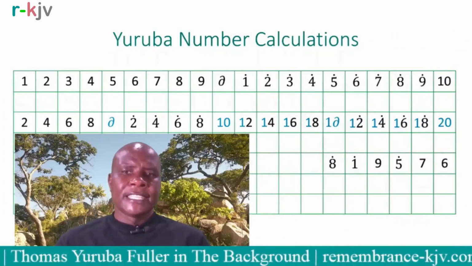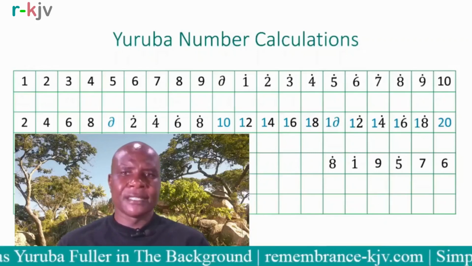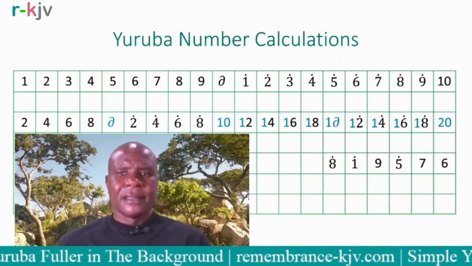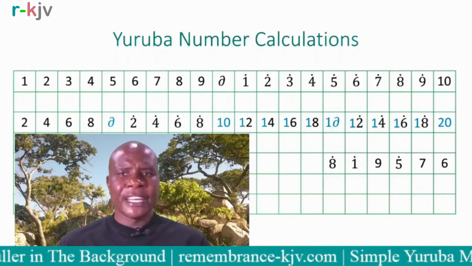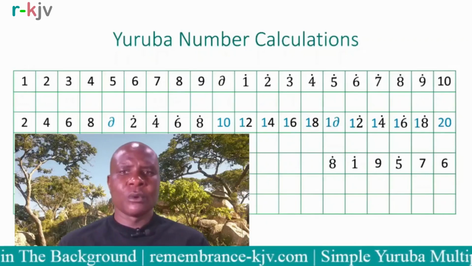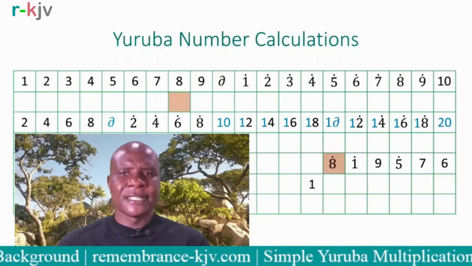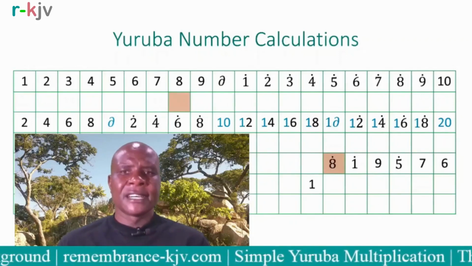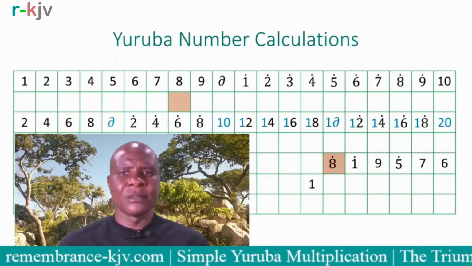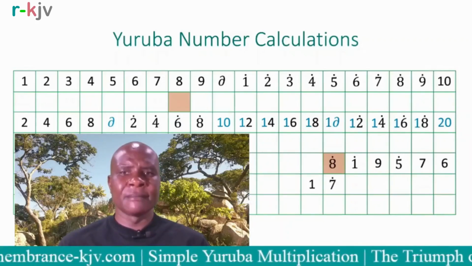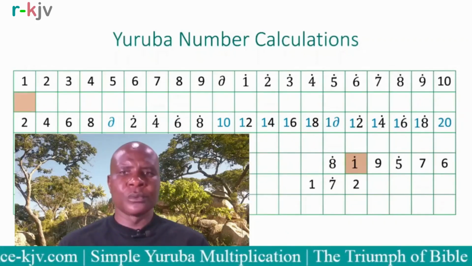Let us try and double the number 8 of 13, 90, 15, 76. The double of a dot number leads to a carry 1. The double of 18 is a carry 1, so we first write down 1. The double of 8 is 16, but 16 is increased to 17 because there is a dot to the right of 18, so we write down 17. Double 1 is 2, and we write down 2.